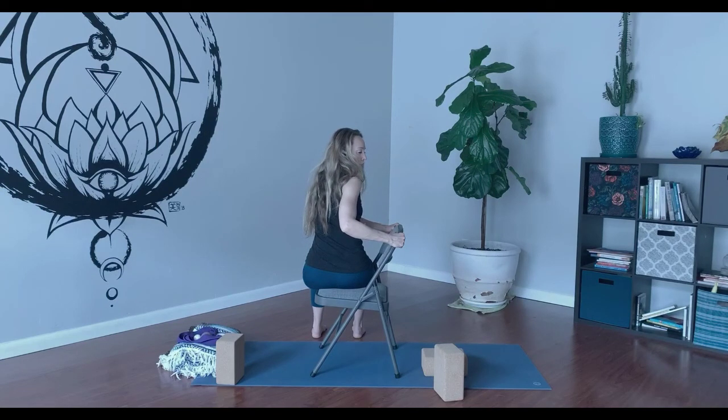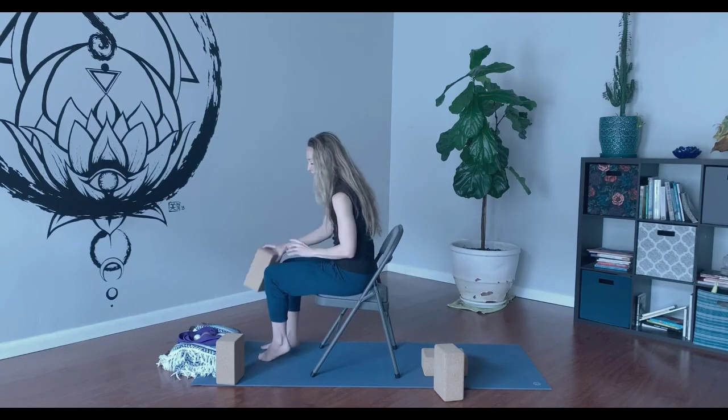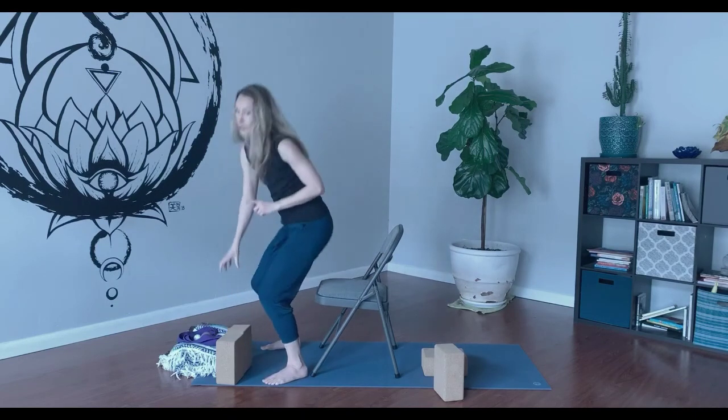really stretching the muscles between the pelvis and the torso here. The obliques, the QLs, all these back and waist muscles. Now try to breathe equally into both lungs. And exhale, release. That should feel really good, or at least it shouldn't hurt.